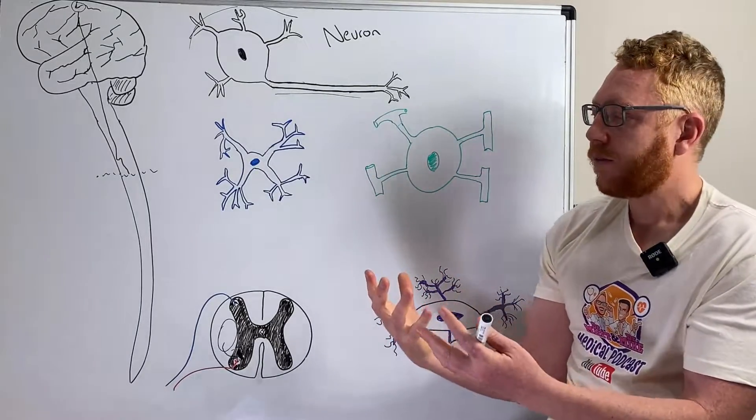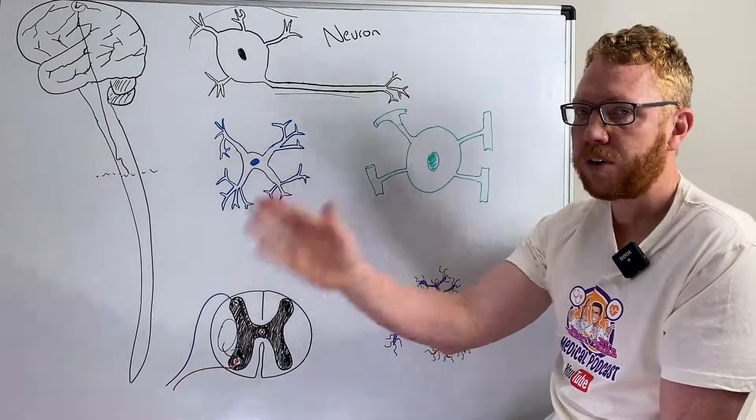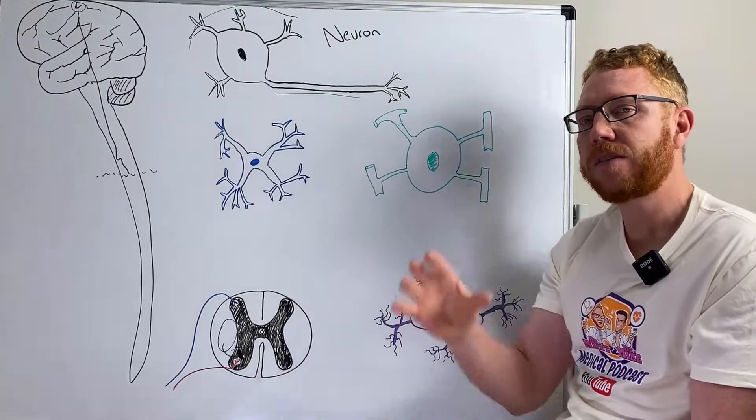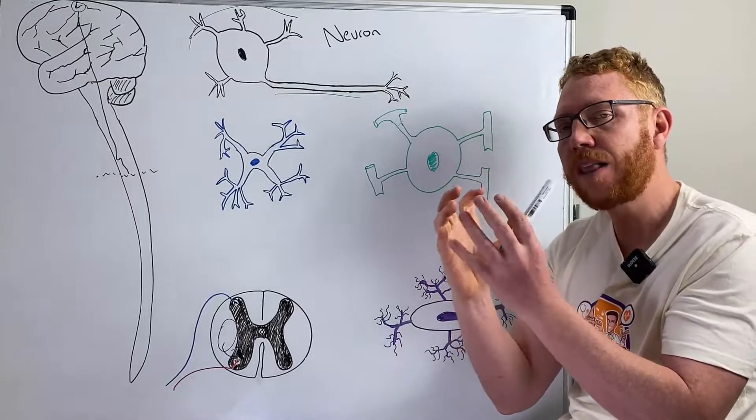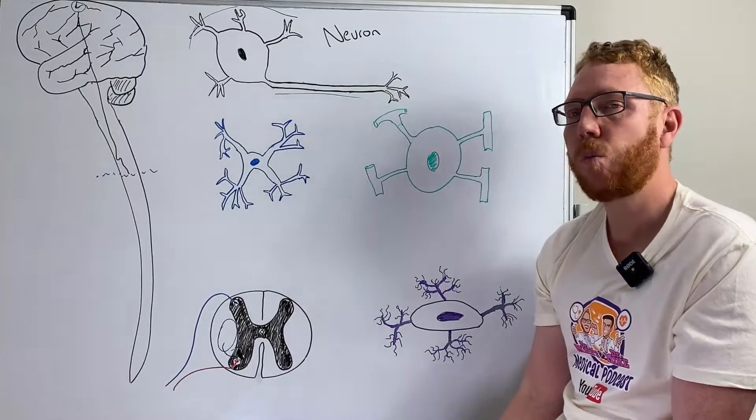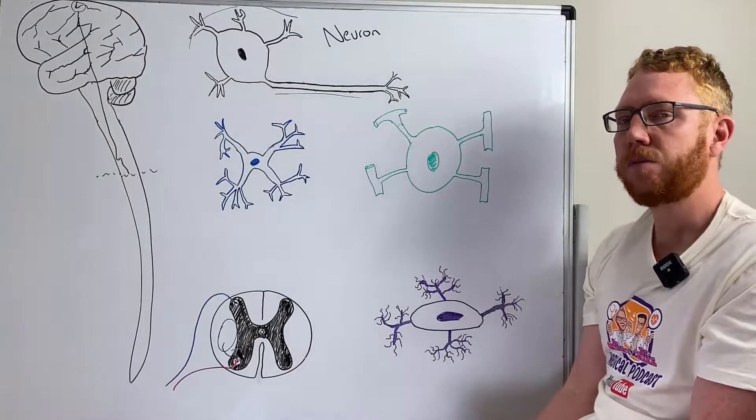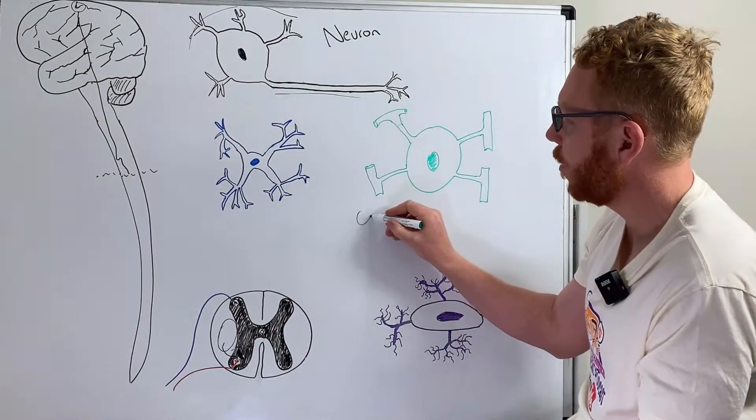That's fairly straightforward, but we have to send this information really quick. The best way to speed it up is to insulate it, to put myelin around it, and this is what makes it white. The cell that does this is the first glial cell we'll cover, called the oligodendrocyte.